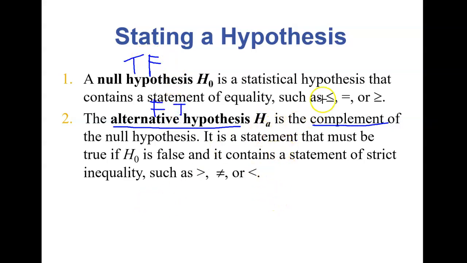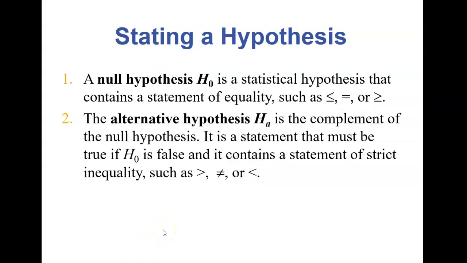Okay, and the way you write them down is, when you look at your inequalities, do you see that this only has a greater than, it does not have equal to? This is not equal to, and this is less than. So if this is greater than or equal to, the opposite is less than. If this is equal to, the opposite is not equal to. If this is greater than, the opposite is less than or equal to.